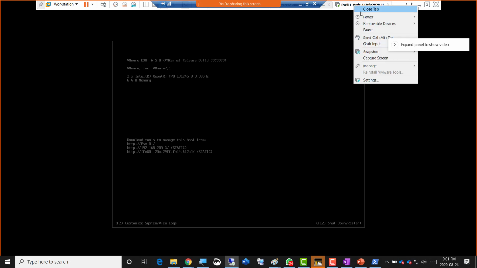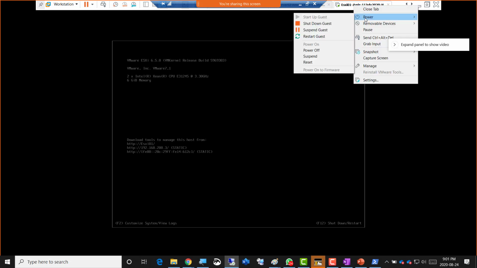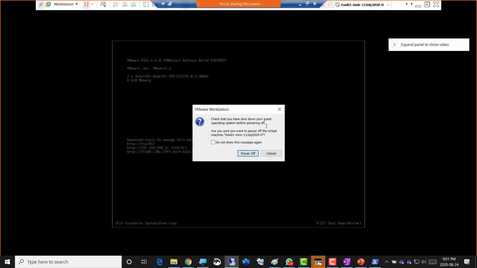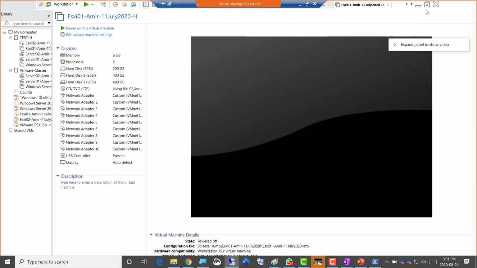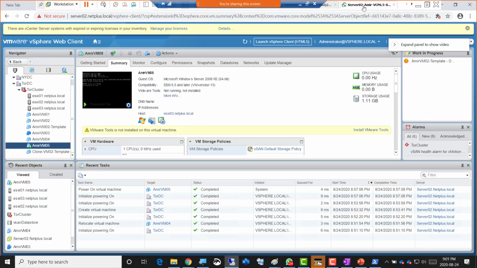I'm just going to right click here, E6i1 or 2, because the vSAN data store is using the local disks of E6i1 as well. I'm going to go ahead and crash E6i1 here, power off, pulling the plug. So it is crashed, and I'll go back here and refresh the whole browser.